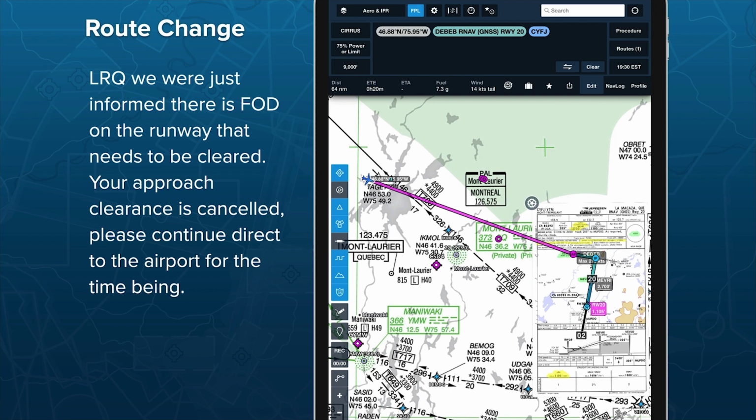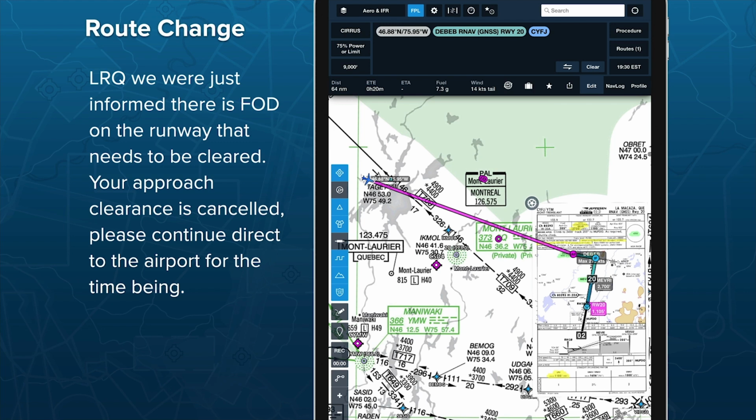So things always come up as you're flying, right? And things change. So you may need to do a last minute route change. And in this case, we've loaded an approach and been cleared for it, but then we're now no longer cleared for this approach. So there's a few different things that we can do. ATC has said to proceed direct to the airport for the time being.